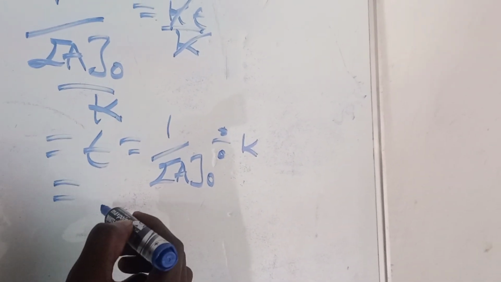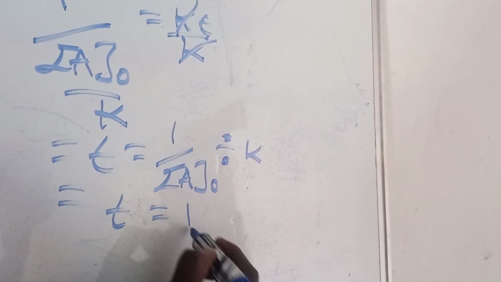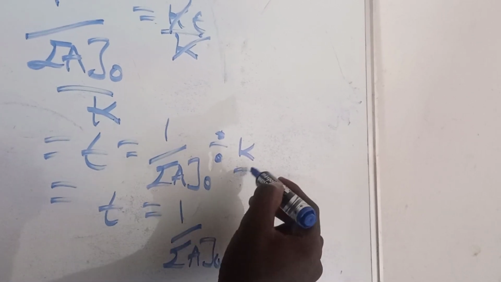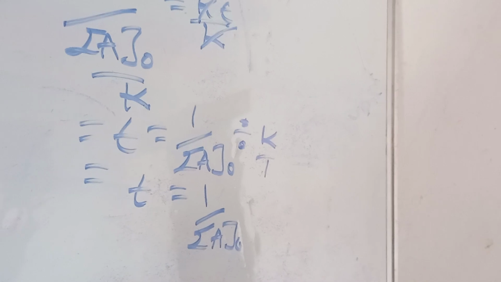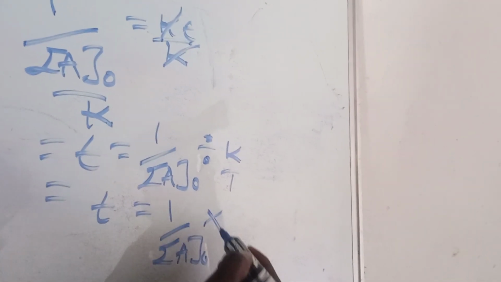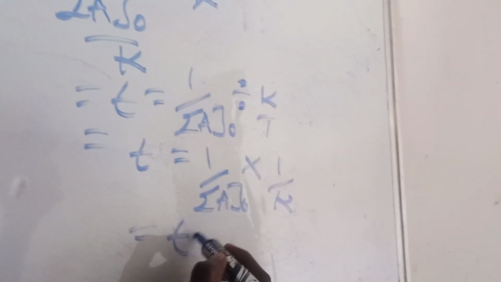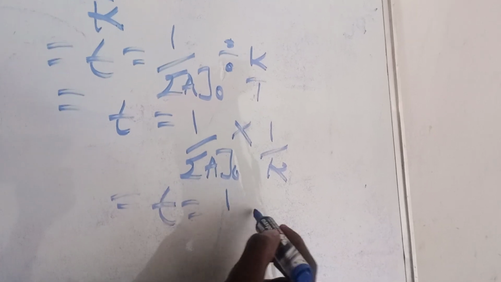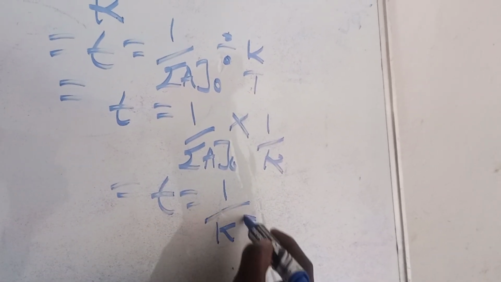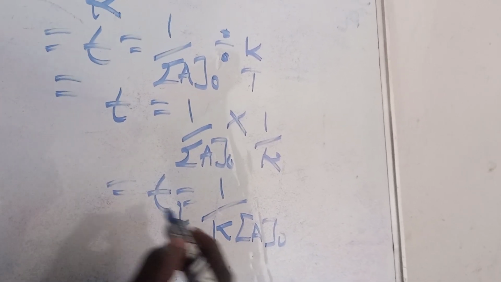Then what I'm going to do there, it's one and the same. Then you say time is equal to 1 over initial concentration of A, or anything divided by 1 is itself. So hence this division changes into what? Multiplication. 1 goes up, K down here. You're now going to have T is equal to 1 times 1 is 1, K times initial concentration of A, it is K initial concentration of A. Then we are talking about half-life.